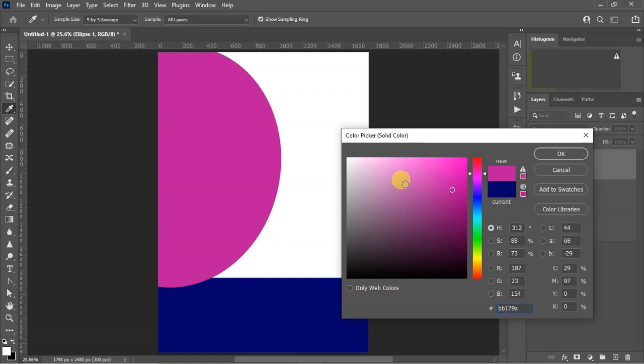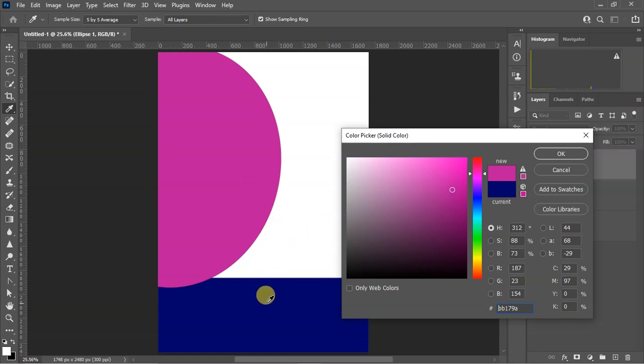Now, the moment you move the mouse pointer away from the color picker to the place where you are working, the mouse pointer changes to an eyedropper. This is called an eyedropper. It is used to pick samples of colors. So in case you have any design and you want to steal the color from that particular design to use in your design.